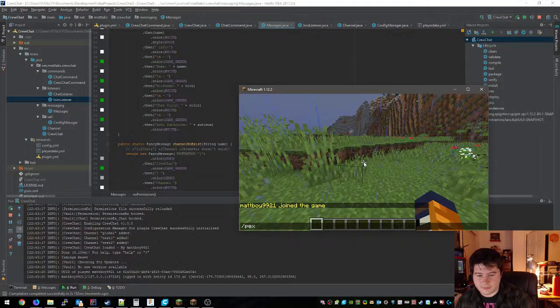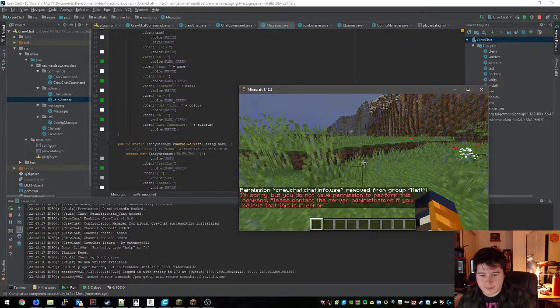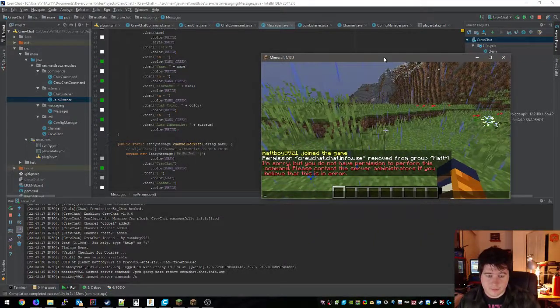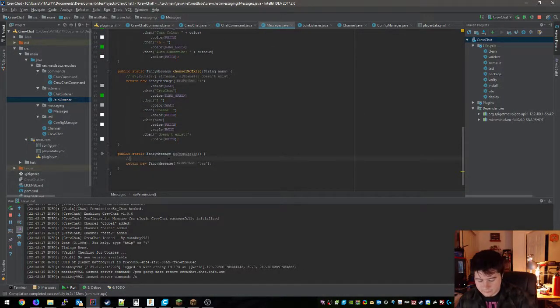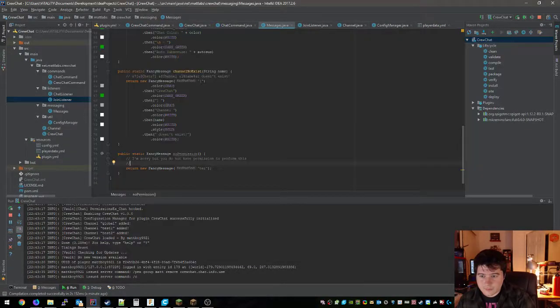Text user group mat remove crewchat.chat.info.use/c. Okay, so we have to copy that. I'm sorry, but you do not have permission to perform this command.